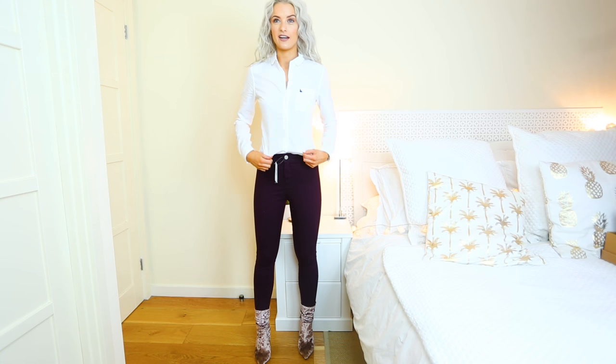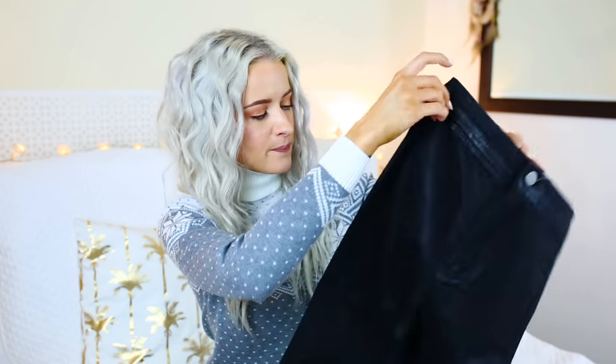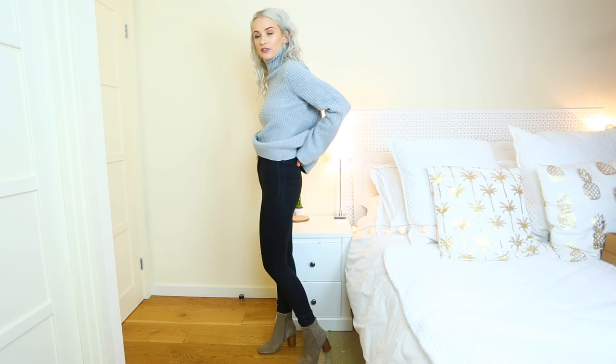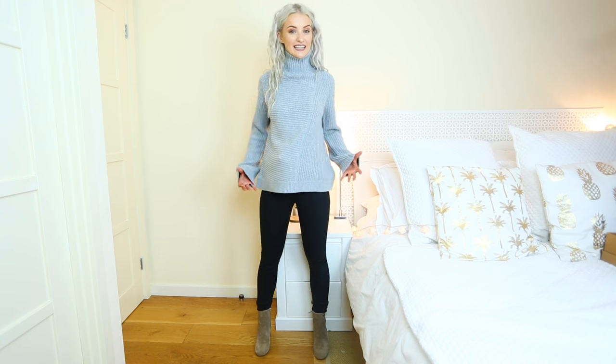On to trouser options — I'm a jeans or leather trousers fan. I picked up these coated black trousers — like jeans — to give that wet-look leather effect. If you don't want to go for actual leather because of the cost or preference, coated black denim jeans are such a good way around that. They always fit really nicely, look really high-waisted and flattering. They're not super shiny or leathery, not a matte denim — kind of in between, just adding a little sheen.